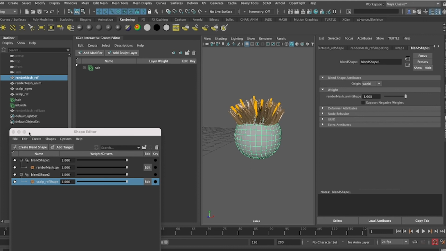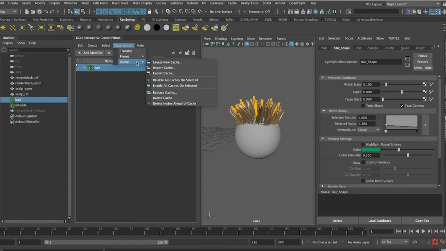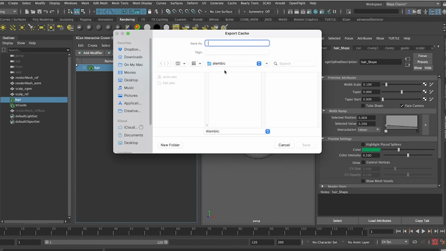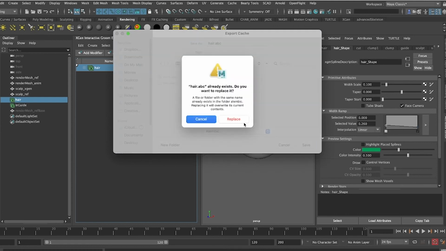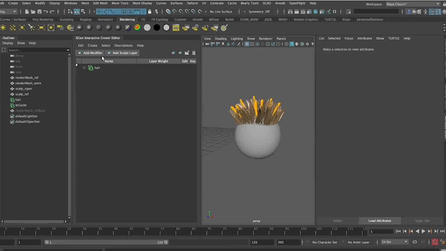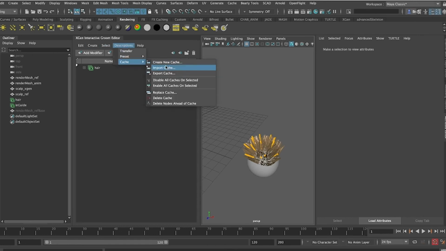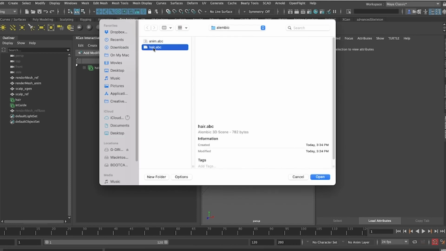Okay, we're going to try and actually cache this out right this time. So let's just see. Click on the X under Descriptions, just Cache. Click on it. Let's call this hair again. Okay, let's just see if we can re-import it. Okay, so there's definitely something going wrong on my end. Dara, do you possibly have an idea of what's going wrong here? I think I might have just exported it wrong because it is saying that it's only 72 bytes.